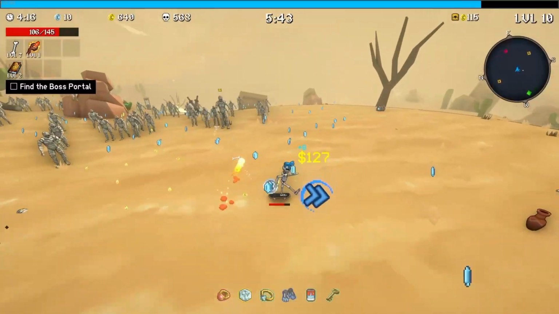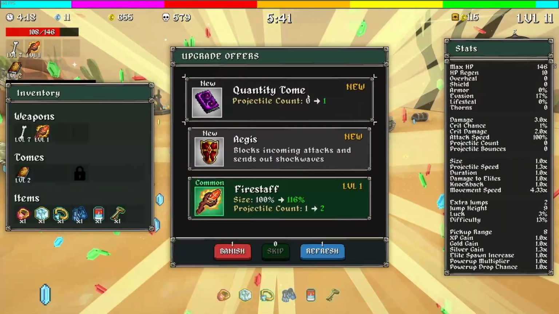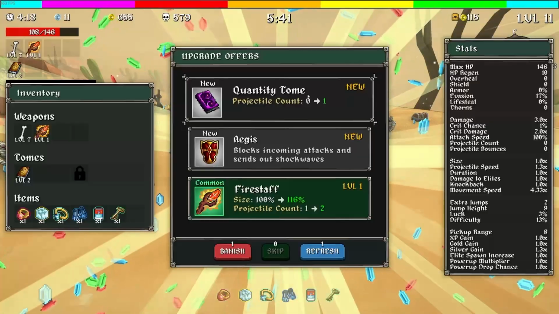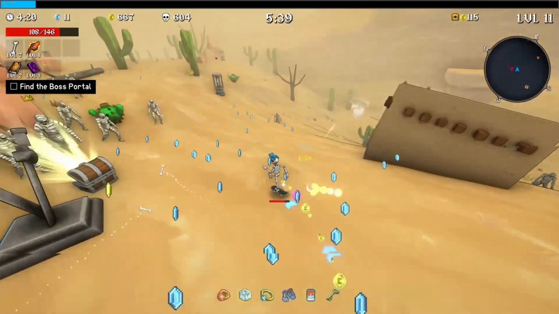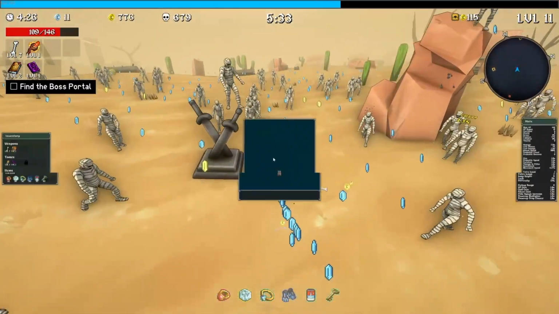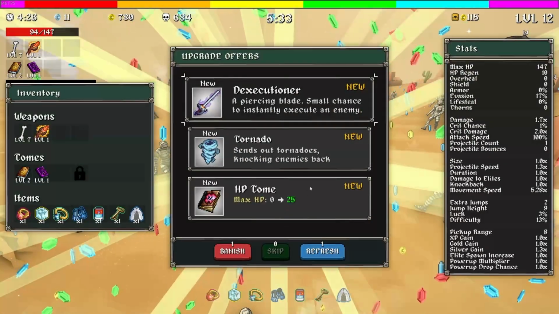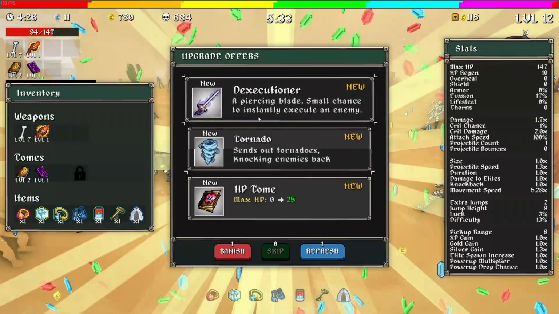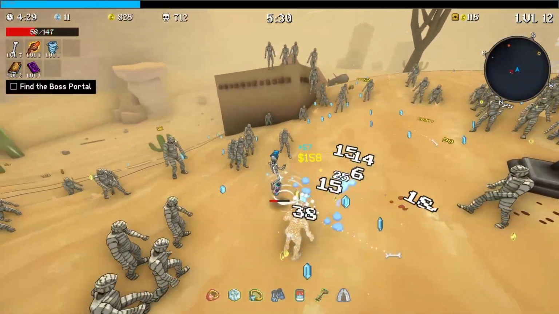As you can see, there's loads of enemies now with the swarm. Obviously the swarm, again, quantity tome. Sorry, just everything keeps popping up as I'm talking. Quantity tome, get that up, so just more projectiles, more damage. Yeah, as you can see with the swarm, there's a lot more enemies than usual. This is because obviously the greed shrine and the difficulty's up. So I probably don't want any of these, but the tornado is pretty good just for pushing enemies away.